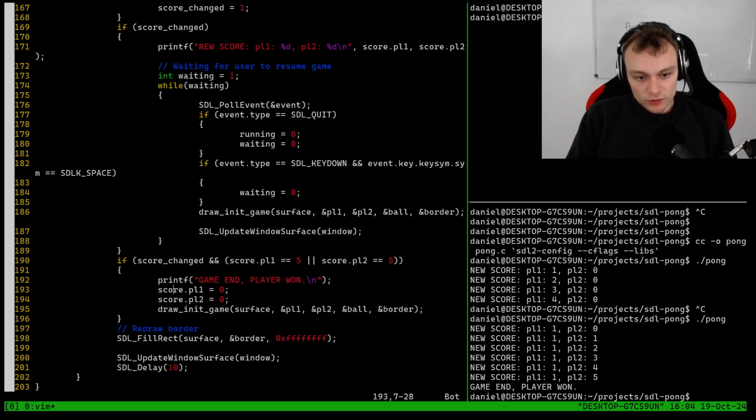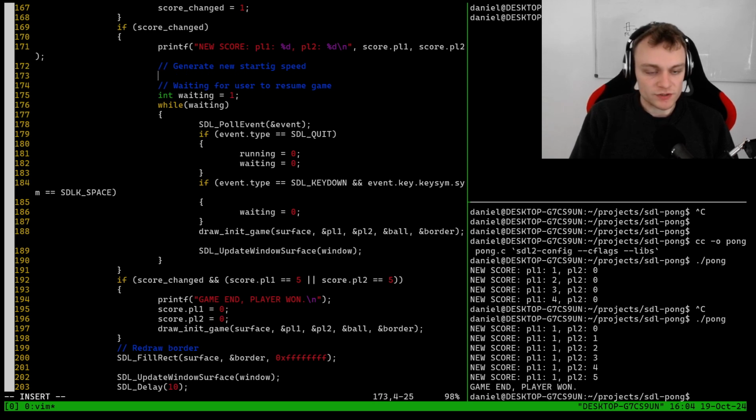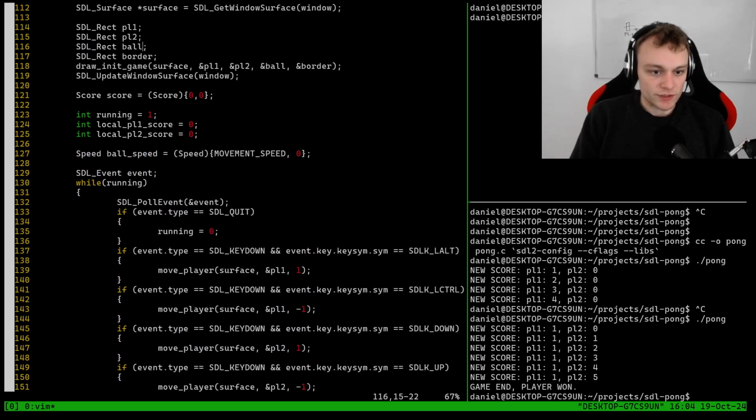So if the score changed, generate new starting speed, and it should just go in one direction. New starting speed toward one of the players. So either it should go toward player 1 or toward player 2.